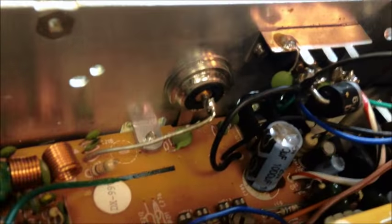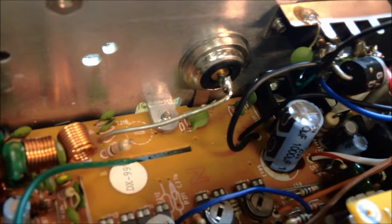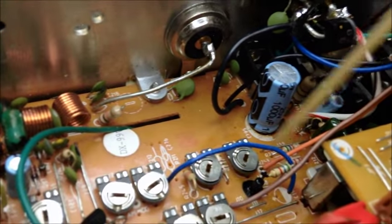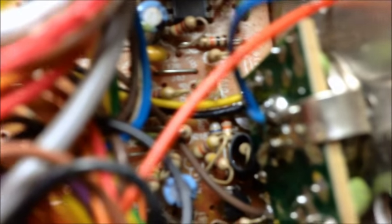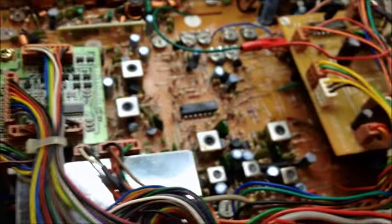Alright guys, got into this radio. Of course, it's got a good old swing kit in it. And I've said this in videos before, but basically what they do is they remove R236 or R238, whichever radio it is, and they tie a diode down in here with it and that gives it all that swing. The other bad thing is, I don't know if y'all can really make it out, TR32 missing. So we're going to fix this right on up. We'll be back with an update, fellas.